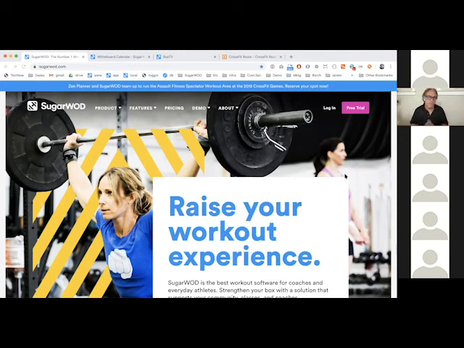This is really just the first step of the integration. We've only been a part of the Zen Planner family for a couple of months, so we wanted to get this out the door very quickly, and we have a lot of really neat plans for integrating the tools more in the future. So this is really just the first piece.